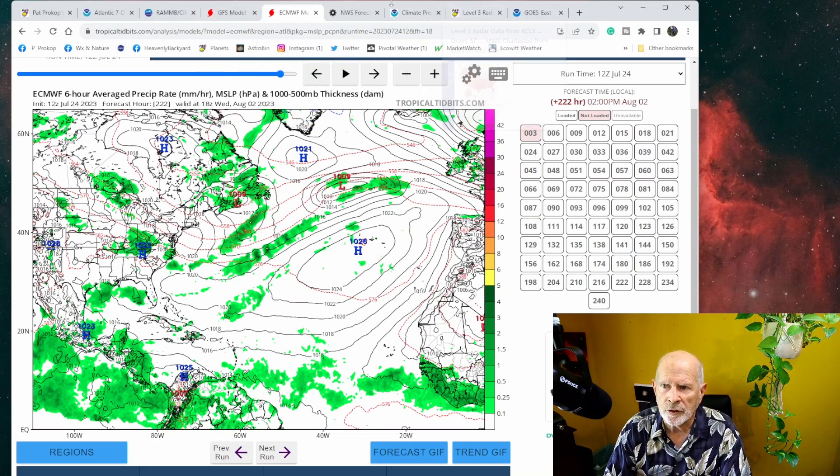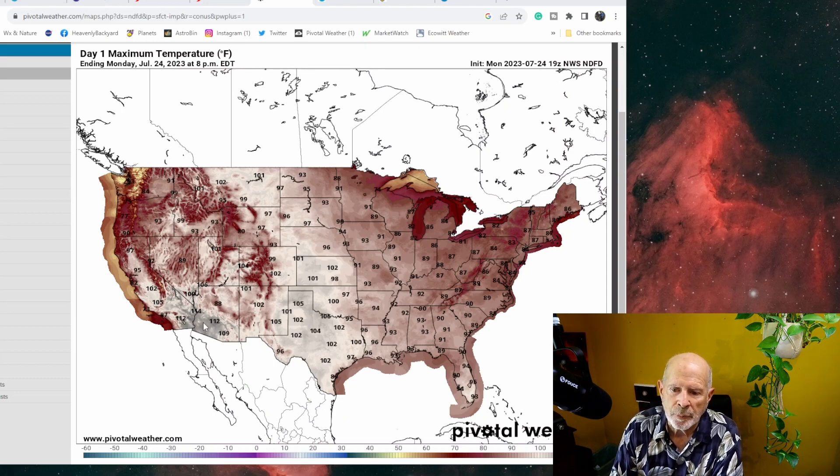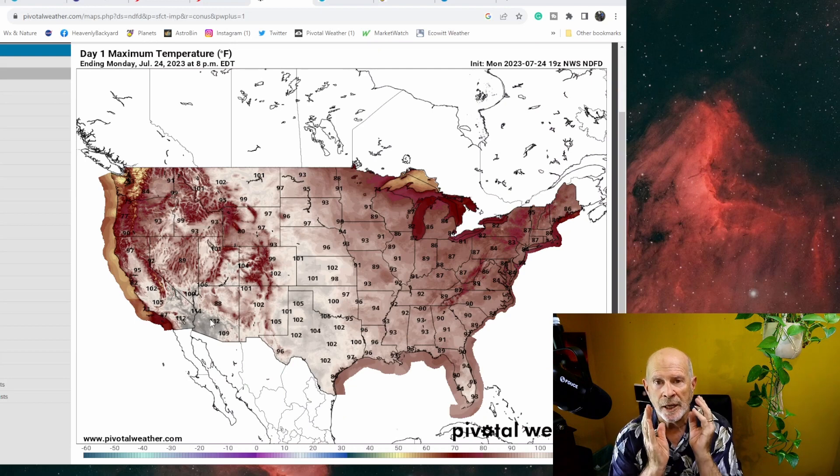Let's take a look at the temperature across the country. Today we're seeing values in the 90s and hundreds across the central plains, and of course in the Southwest United States. Particularly in the Phoenix, Arizona area, today is their 25th day of 110 degrees or above for their highs, and it looks like more of that is on the way. Here in Georgia and southern South Carolina we're in the low to middle 90s. Normal high for this time of year is 93 degrees, so we're actually having normal weather conditions.